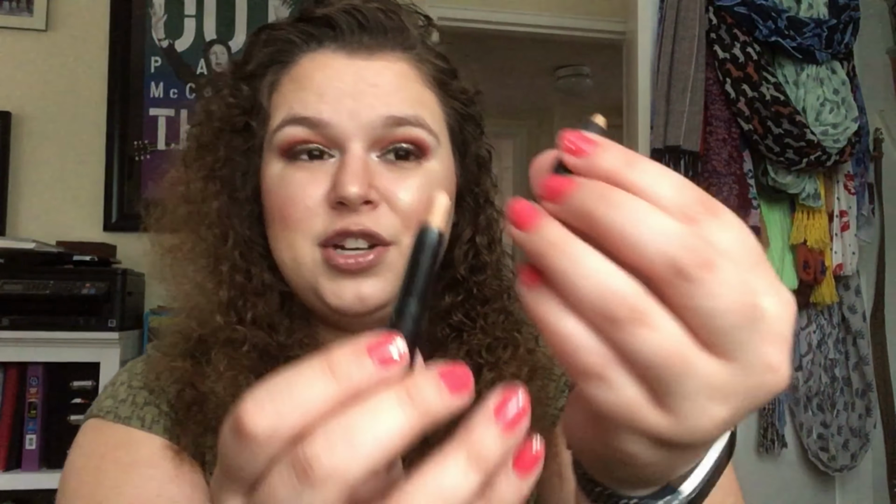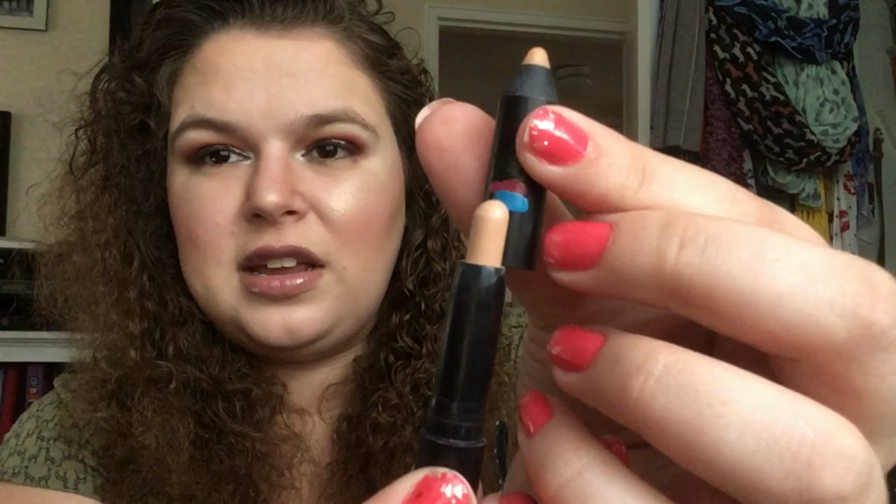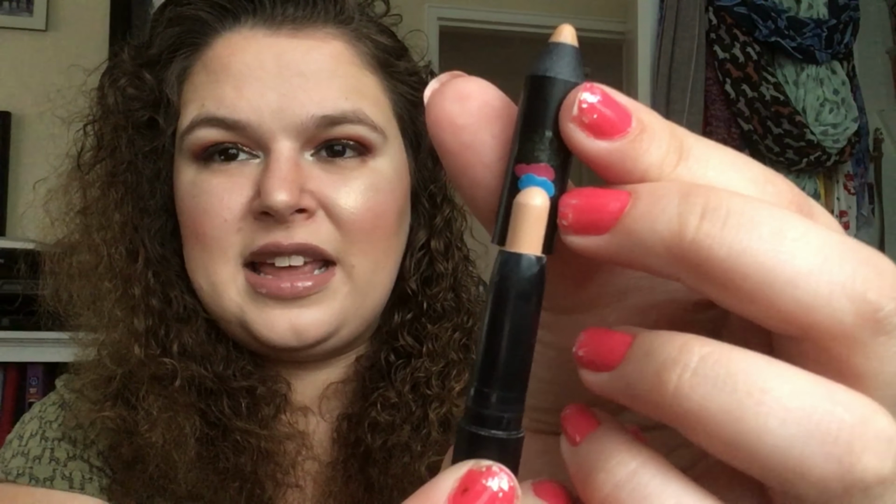Next, for I've Just Seen a Face, I have the Trestique Mini Concealer Crayon. I really thought that this would go a lot quicker than it has, but in a good way. I haven't needed that much concealer. I've just been using it under my eyes. You can see I am right there. So again, I don't feel like this will be finished by next time, but I've gotten some more use out of it, which is always exciting.